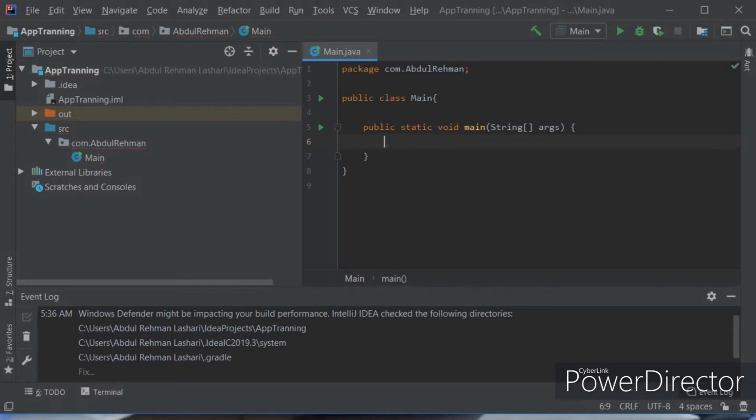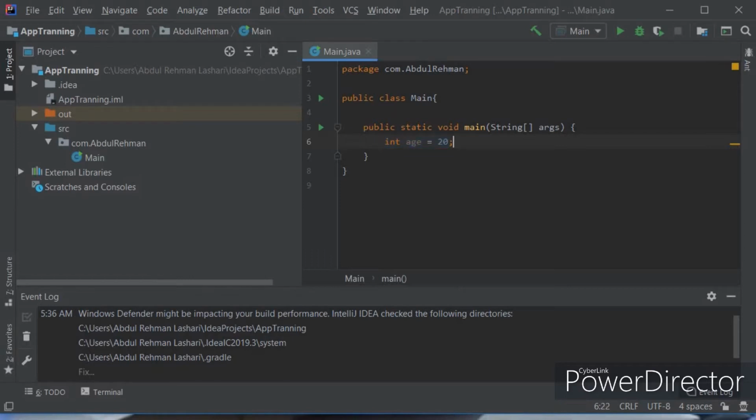Variables are declared by using data types, right? We have already discussed data types in the previous lecture, so I'm going to use the int data type, and let's suppose I take an age variable. I want to store someone's age, like 20, and now a semicolon. So this is the value of the variable, this is the variable, and this is the data type of the variable. What is the data type? It's integer. So by this whole syntax we can declare and initialize a variable.